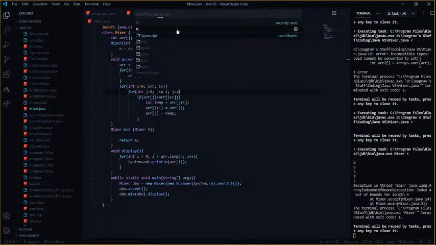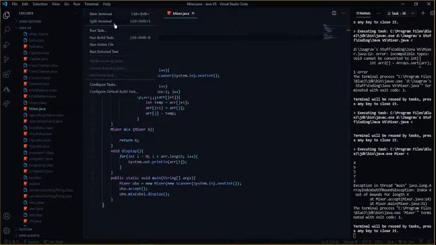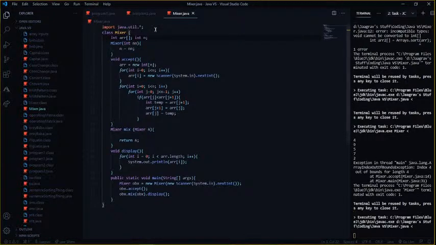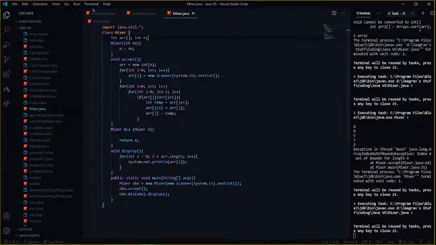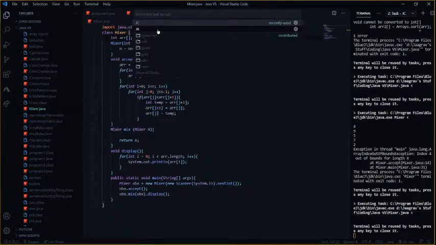No. No TypeScript. No TypeScript. Compile it. There you go. Run task. Java runtime.